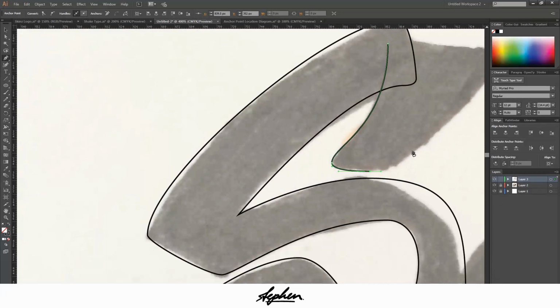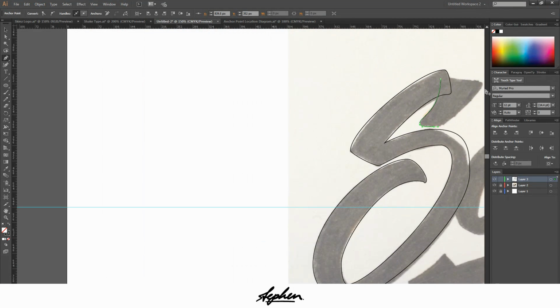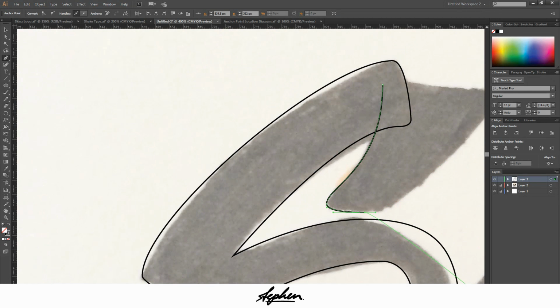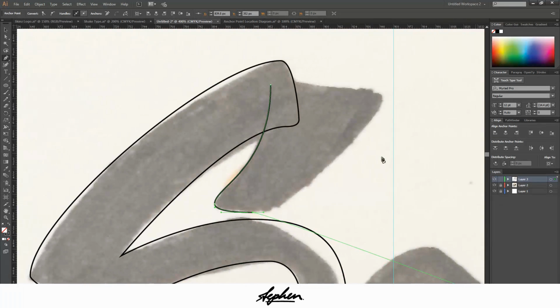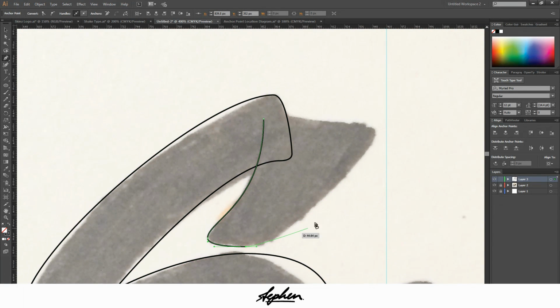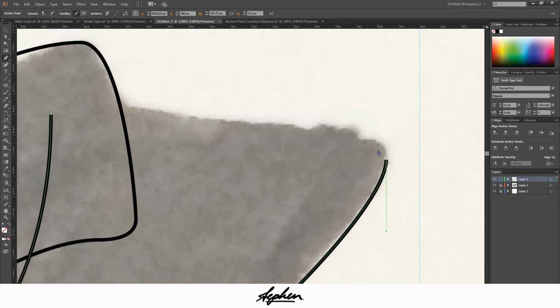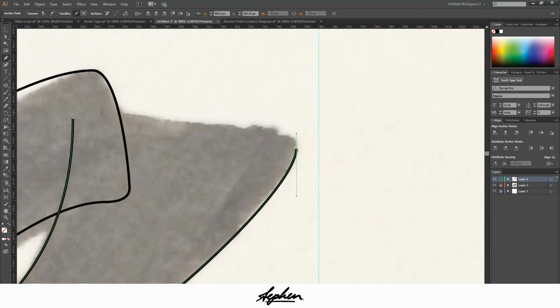And then this needs to be quite rounded, so I'm going to go straight from there to this point up here. Click and drag, holding shift. And then you want to pull this out a bit, adjust this. As you can see, it's a nice curve. Pull this out, and then we're going to create a horizontal up here.